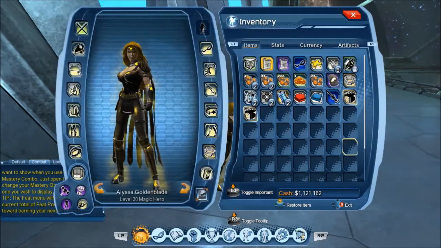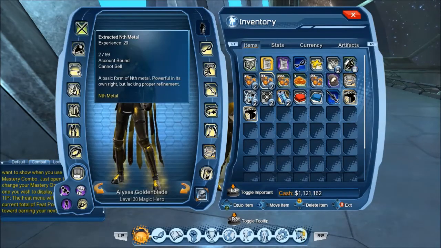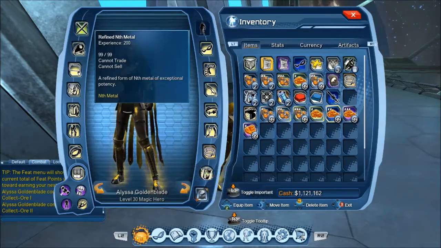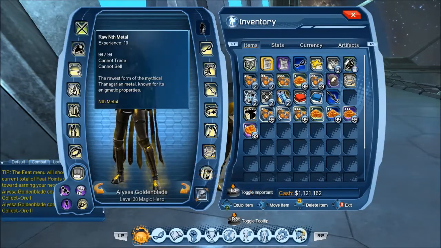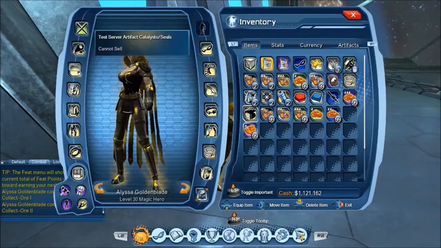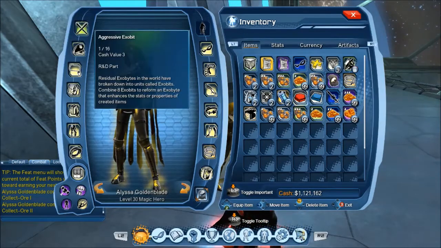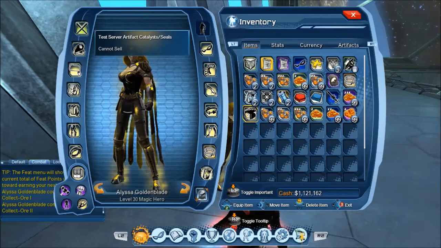Alright, let's see what's inside these boxes. Alright. Artifact XP. I think, is that what these are? Okay. Alright, so Artifact XP is these things. I wish they would just call it like nth metal or something. That way the naming is consistent. Catalysts and seals.